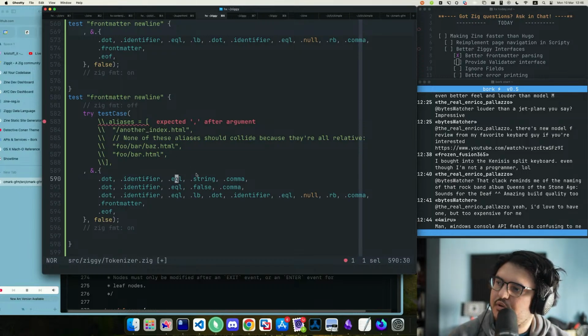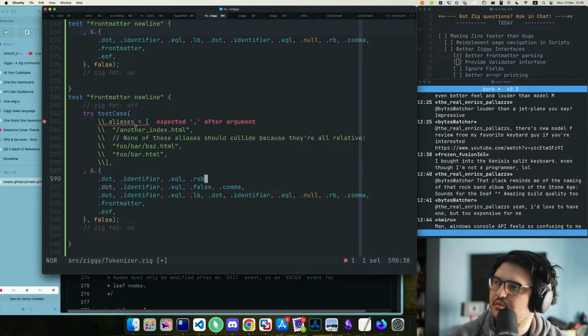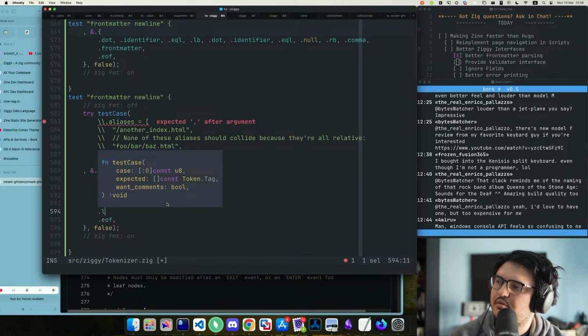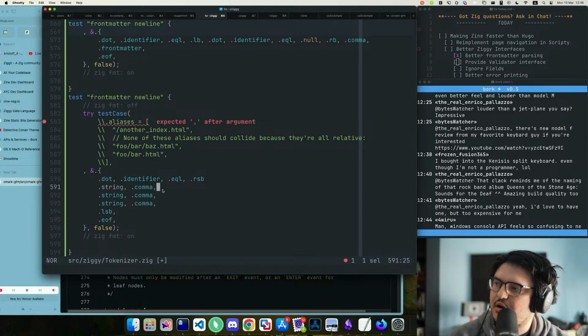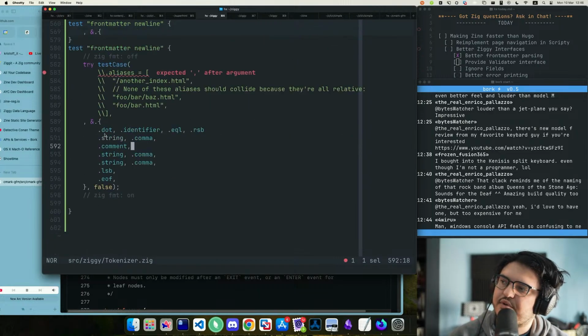Dot identifier equal right square bracket. Then string comma. And a bunch of those. Left square bracket. And then a comment. That's kind of what this should be, right?